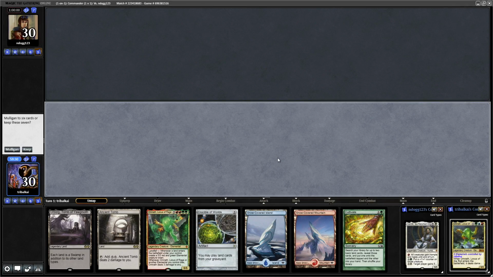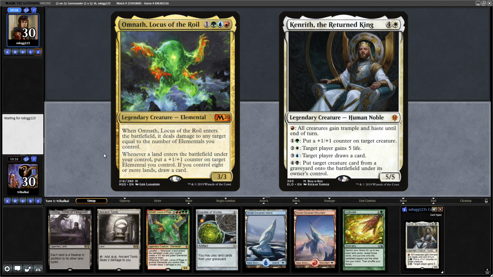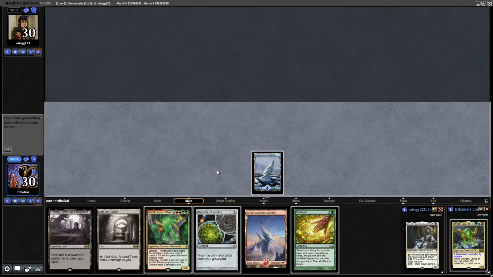Alright, I've had a hankering to play some Risen Reef, so here is Omnath, Locus of the Roil, back again. And we're up against Kenrith the Returned King. So 2 returned commanders today. Let's keep that. We can get into a turn 2 Crucible of Worlds. We're still hoping for a green source though, or a fetch with the Crucible. Let's just drop the island first off.